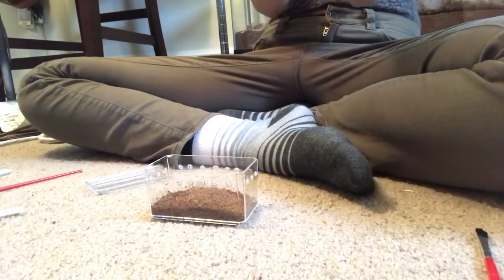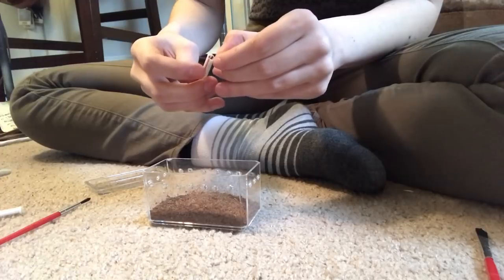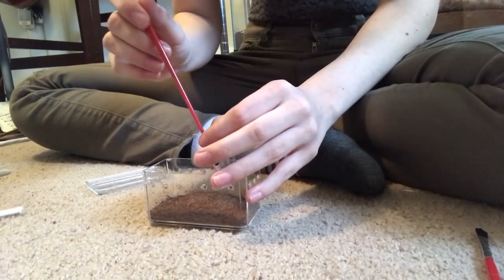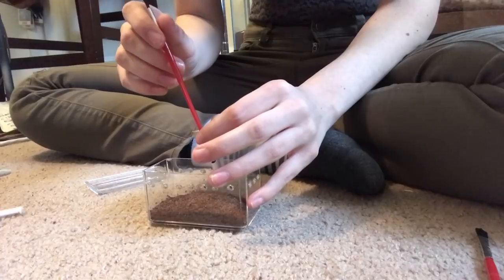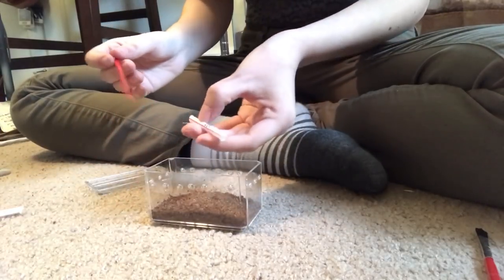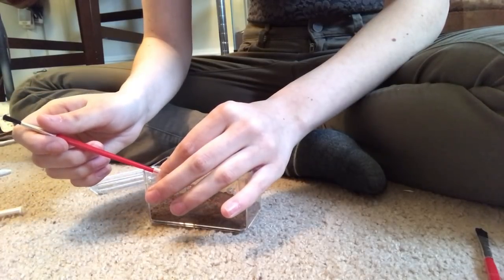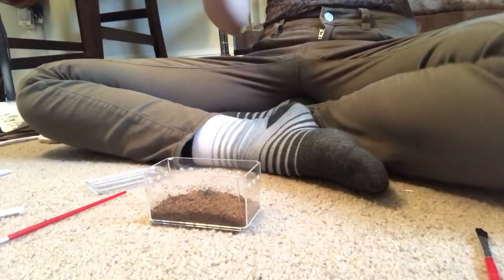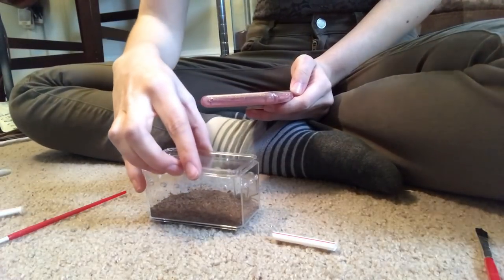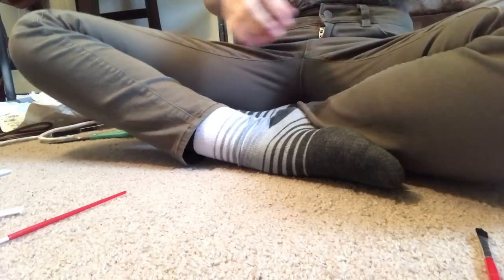You guys can't really see what I'm doing. Come on. I'm actually gonna push you out this way. All right, and this is the Caribbean diamond spider, which we will keep her straw with her so we know how to label her.